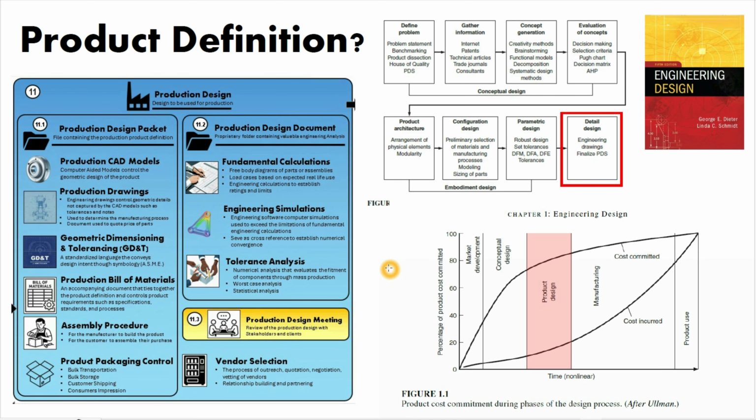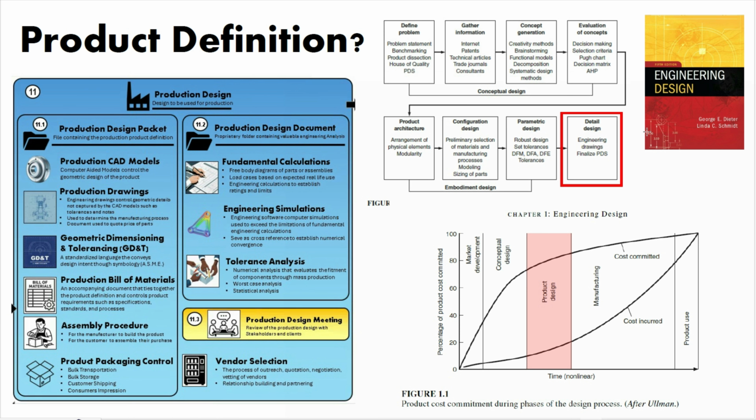Okay, before we move on to more of the details of the topic of this video, I want to take a step back and look at step number 11 of the 17 steps of our ultimate product guide. So step number 11 is talking about production design. The production design is the final design combination that you will use to actually build and manufacture your product.